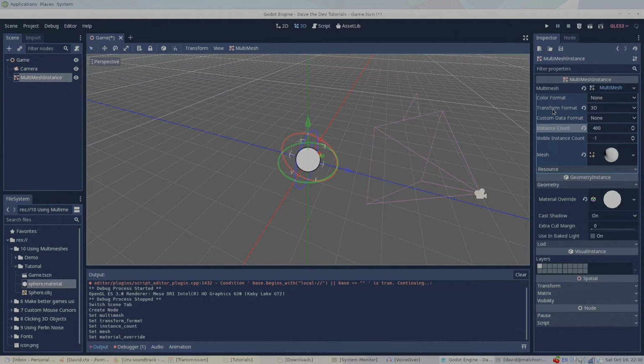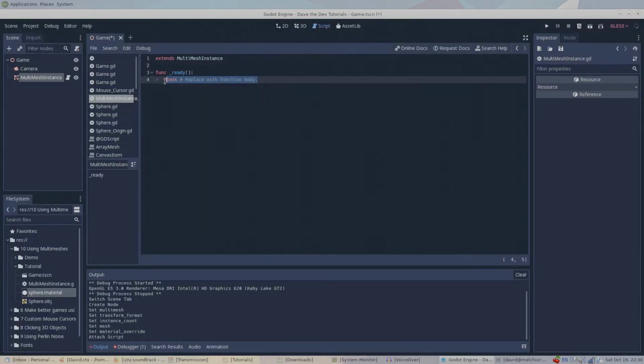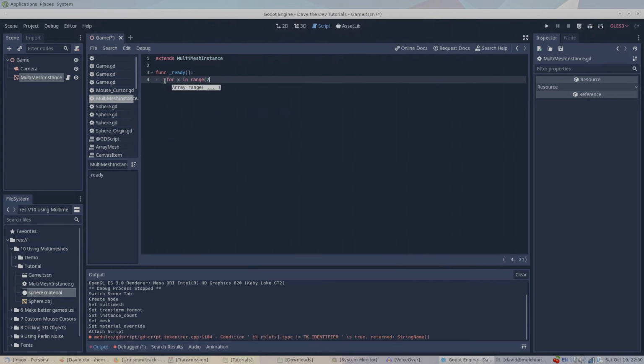However, currently we have a list of 400 objects, each with a data slot for a position, but when we run our game, the position for each object is the same. Before the game starts, we need to initialize the position of each object. To do this, we'll need a script. In the script's ready function, I'll use nested for loops to set the x and z coordinates for each sphere.